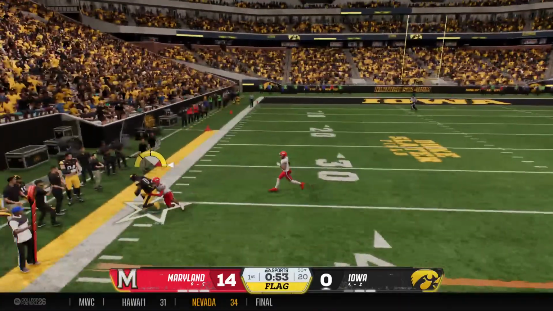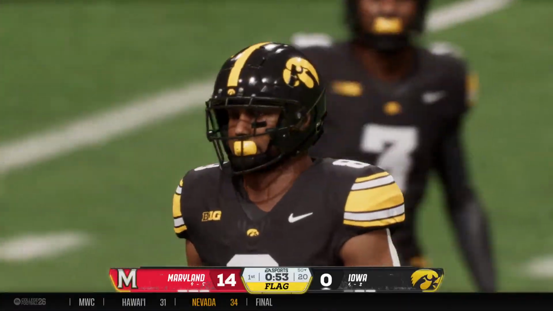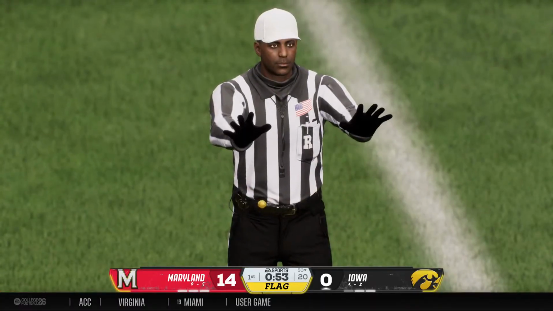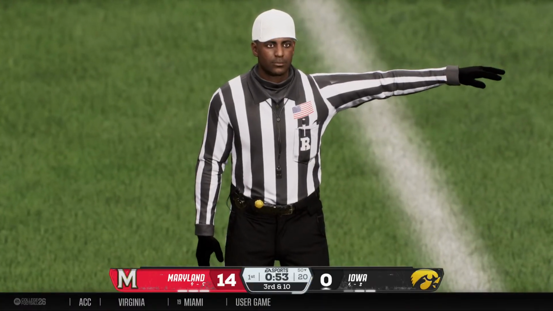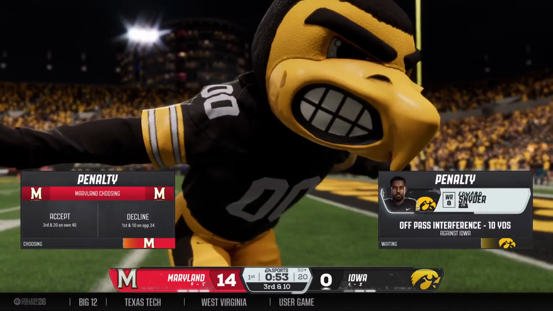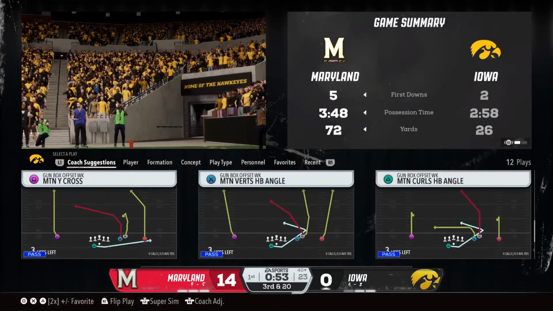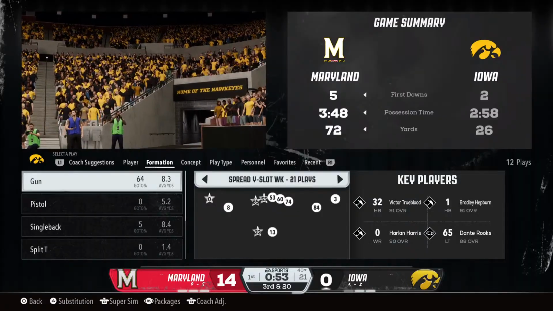Unloads to the wideout. Put it where only his man could get it and gave him enough room to get the foot down. Big pickup before he goes out of bounds, but there is a flag. We'll have to see if it stands. A solid gain on that one, and it goes for naught as the penalty will back them up.